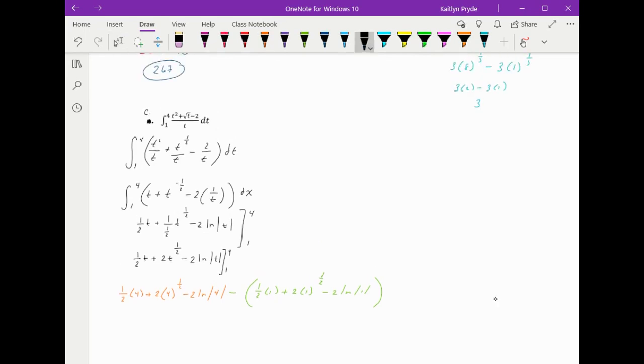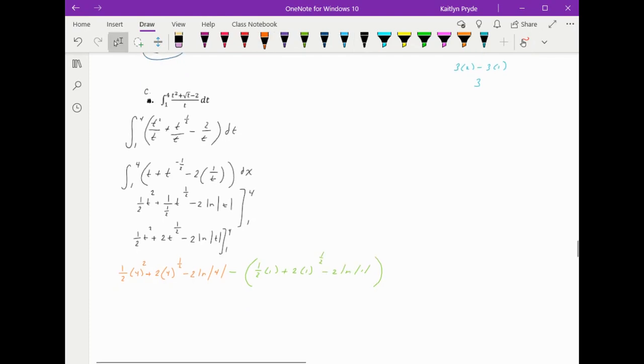This is going to be 1/2 t squared, because when I do the 1 divided by 2, that's going to be t squared. 1 over 2 t squared, which means this should be a squared. Sorry about that. I knew something looked funny. Okay, so this is going to be 16 all over 2.